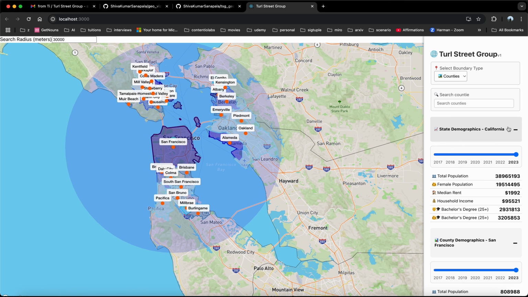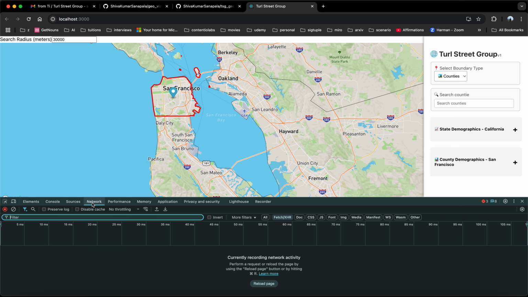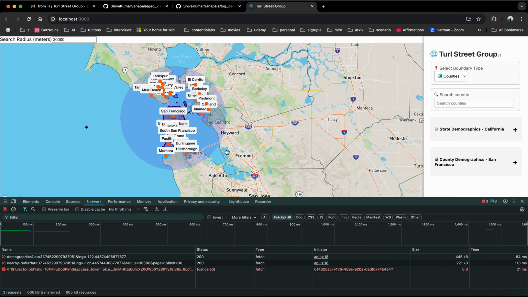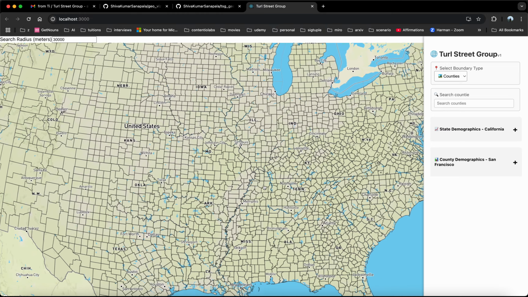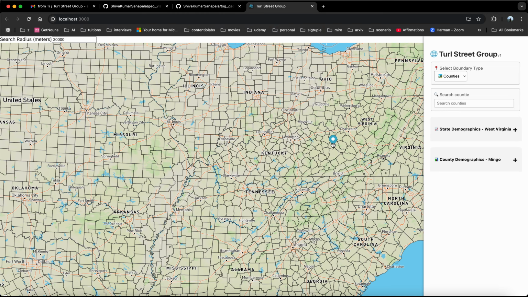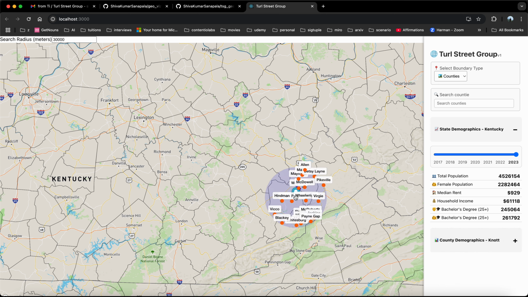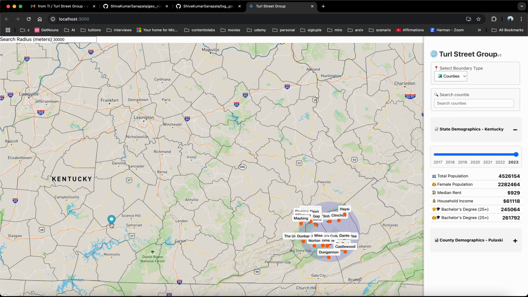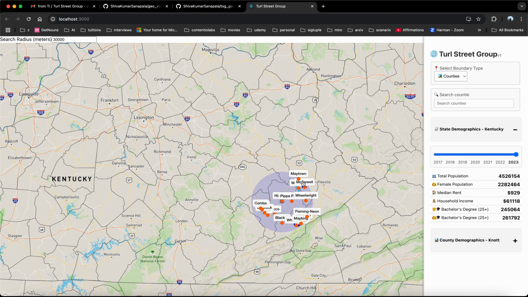There's pagination added to this nearby cities API, so that we can limit and extend whatever data we require, the distance or the number of cities we need. We can see the nearby city calculation is pretty fast because the data is being cached in Redis.